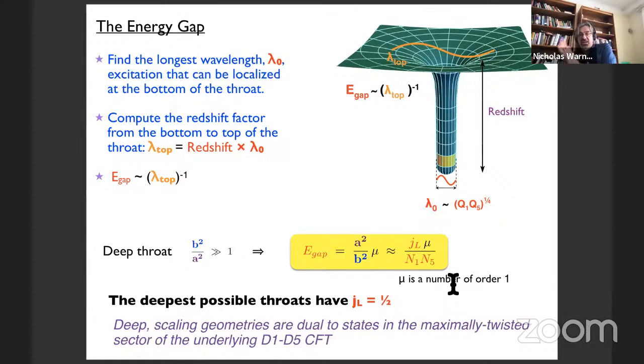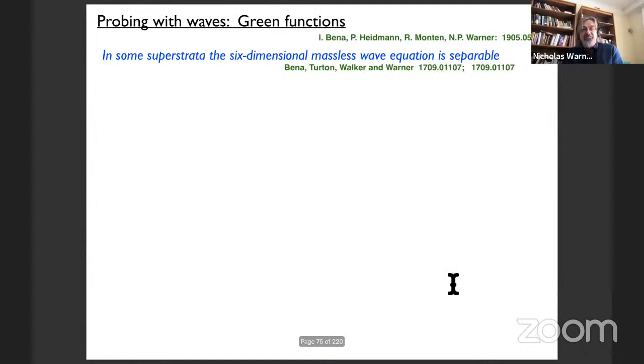And in more sophisticated calculations, I think Joseph and Pierre did, you get the number as being 2, right on the money. Basically, this is the broad brush picture, but with precise geometry you can get the number precisely right. So these geometries really are accessing the maximally twisted sector in some sense.